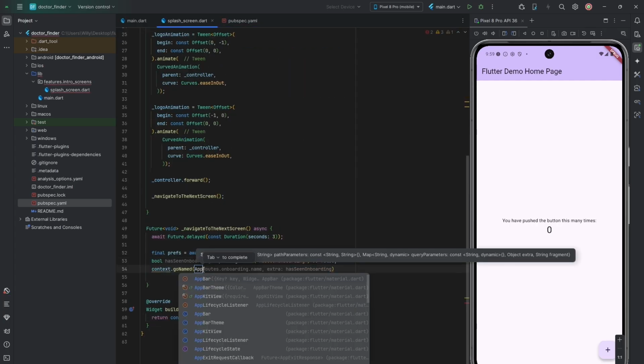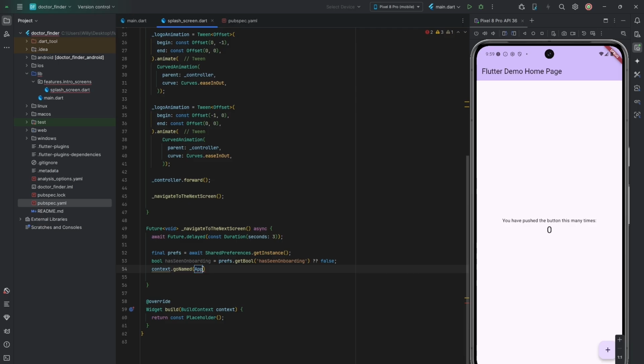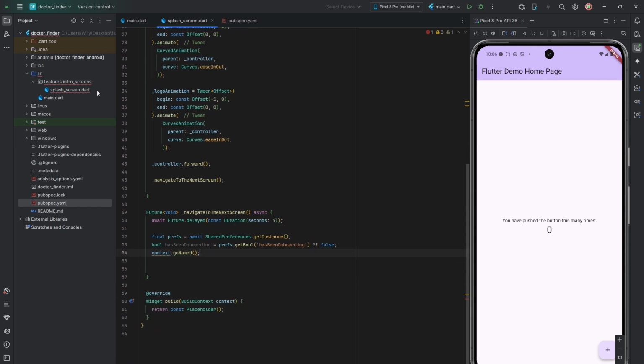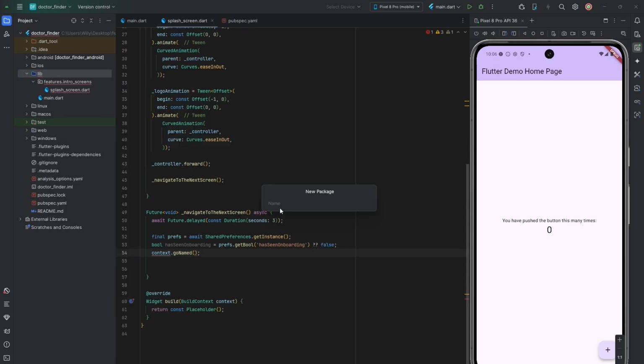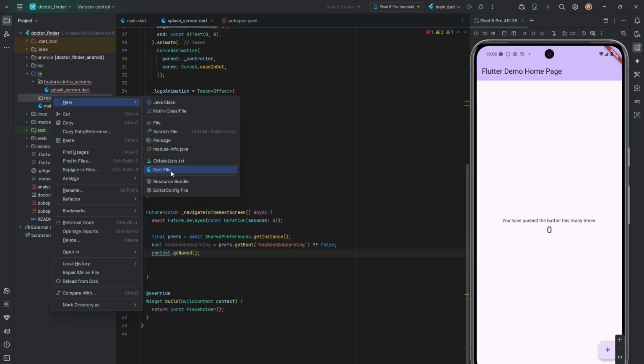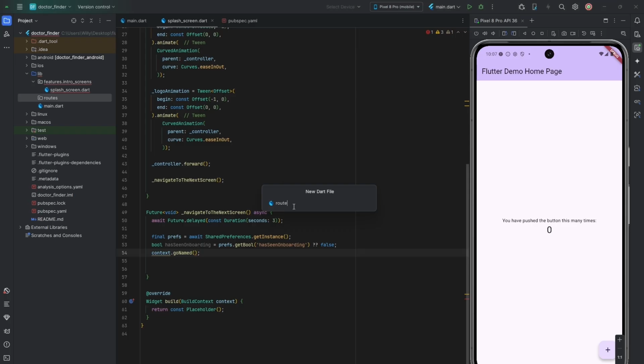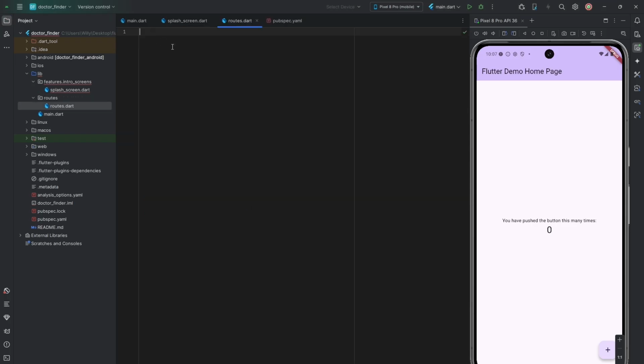And now here, we are going to add a route, or here we are going to declare a route that the user is going to be directed to. What I need to do is to go to lib, and I'm going to create yet a new folder, and this folder I'm going to call routes, and inside these routes I'm going to now create my routes here. So this I'm just going to call it routes, and now here I'm going to now declare my routes.